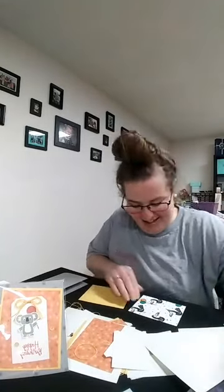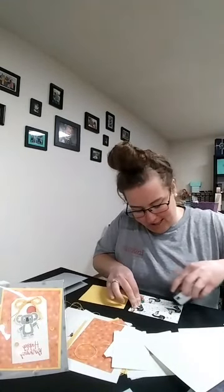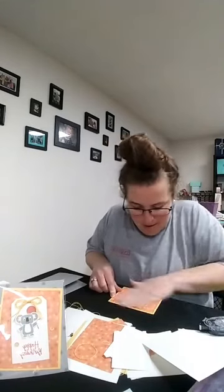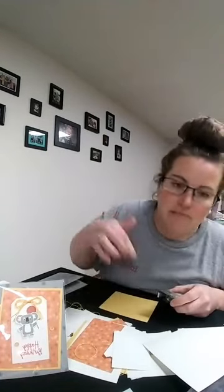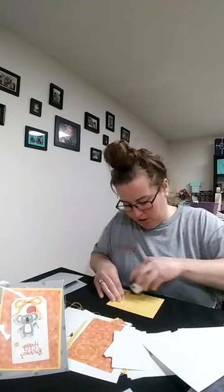Okay, so now I'm just going to add here the designer series paper. We'll tell her I said hello to. I'm not sure which one it is, so I don't want to shout out a name just in case. This side of the paper is super, super cute, but that's the side that we're actually going to put face down, because we're going to put a little koala on there. We could put a little toucan, but there's only 3 cards, so I think I'll probably end up doing the same one just to avoid having to clean more than one stamp.